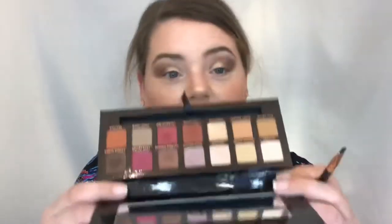Okay, so we're going to go into the other shimmer here, and this is Vermeer. It's right here, and this is just like a lighter champagne. It's not on the gold side, it's more on the pink side. I just want to see how this is going to look on the inner lid. I have used this one, and I know this one is good with a small flat brush. I also used it with my fingers, so let's try that. Here we go. That's what I'm looking for. Just to brighten up that inner corner. That way I won't have to use an inner corner highlight, and we will be set.